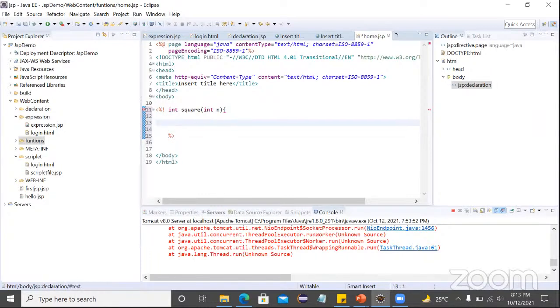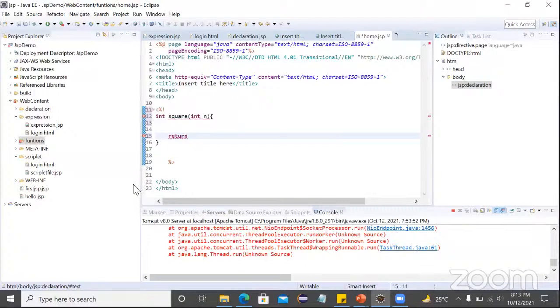What happened? I should return a value, no? Return. Here either you can directly find the square, or you can take a third variable and do it.